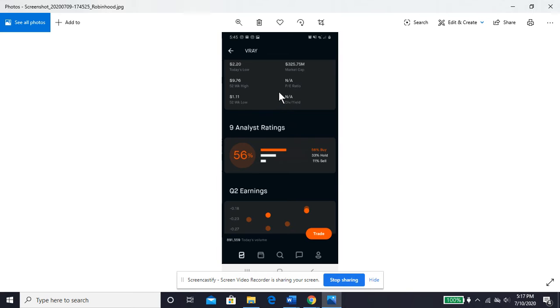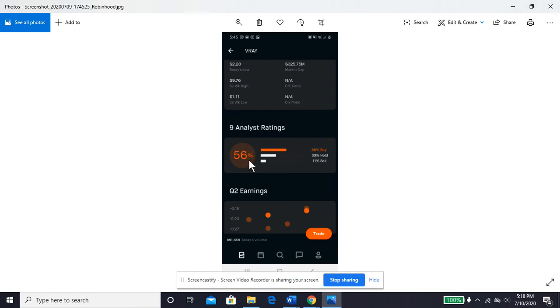Another thing that I always look at is, does it have a dividend payout? So dividend payouts, if you don't know, is basically when a stock pays you. So no matter what's going on with the stock, you're going to get paid something on your investment. So that's something to keep in mind, that it's just extra money, right?